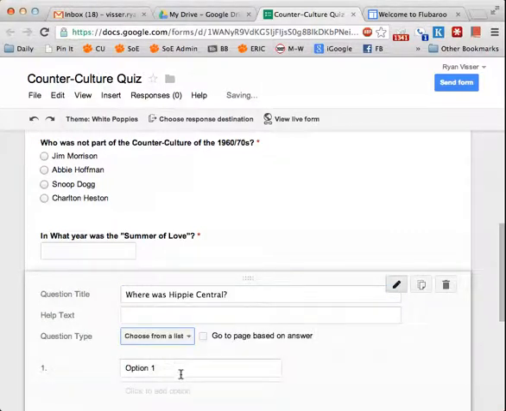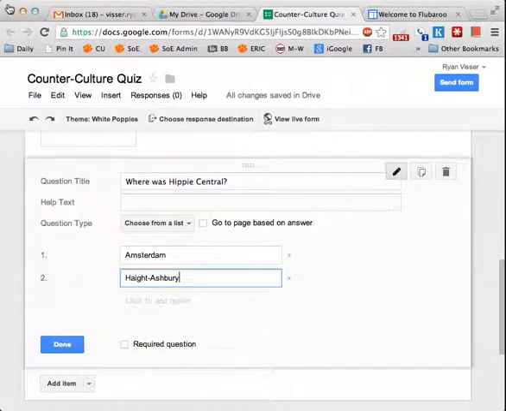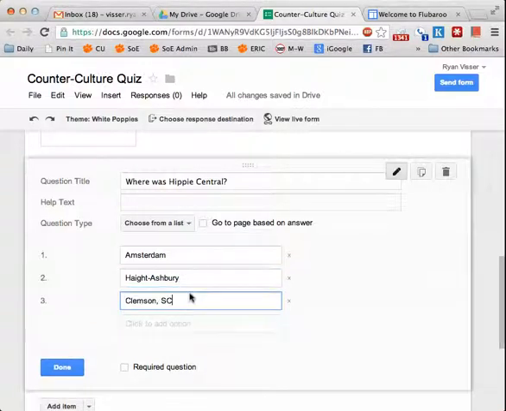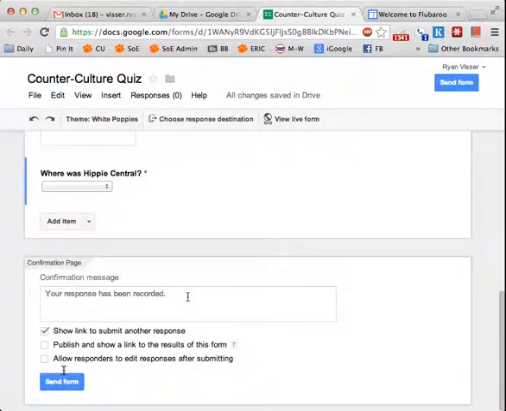Choose from a list. Option 1, let's say Amsterdam. Option 2, Haight Ashbury. 3, Clemson, South Carolina. Okay, choose Done.